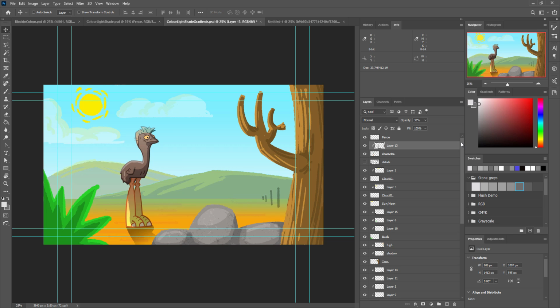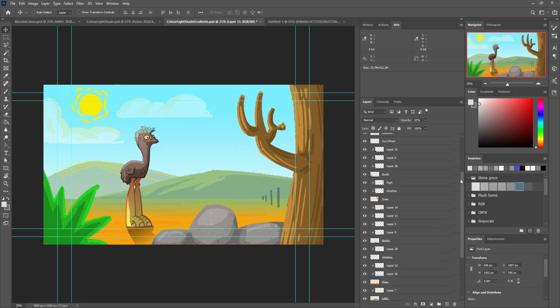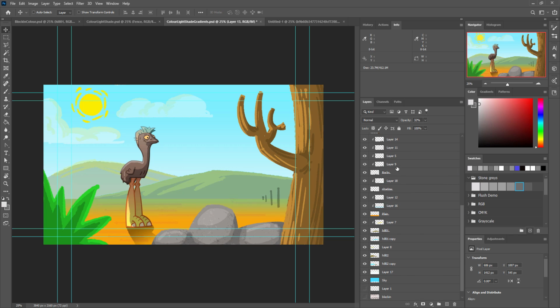Sean's got his layers nicely organized, you can see here. The main layers are actually named. So for example, we've got rocks here. All of the clipping mask layers, which are these ones here that are inset, not all of those are named, but I can see which of these goes with which of the main layers, obviously because they're clipped in, but the main layers are all named, which is great.